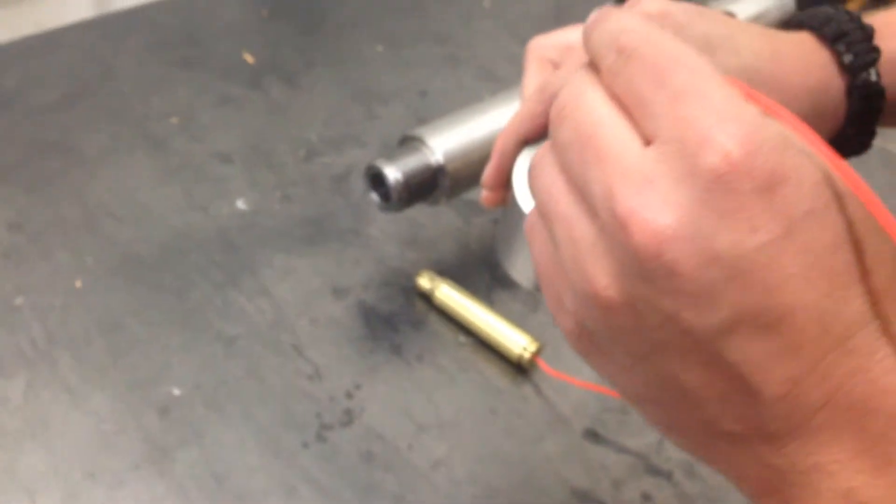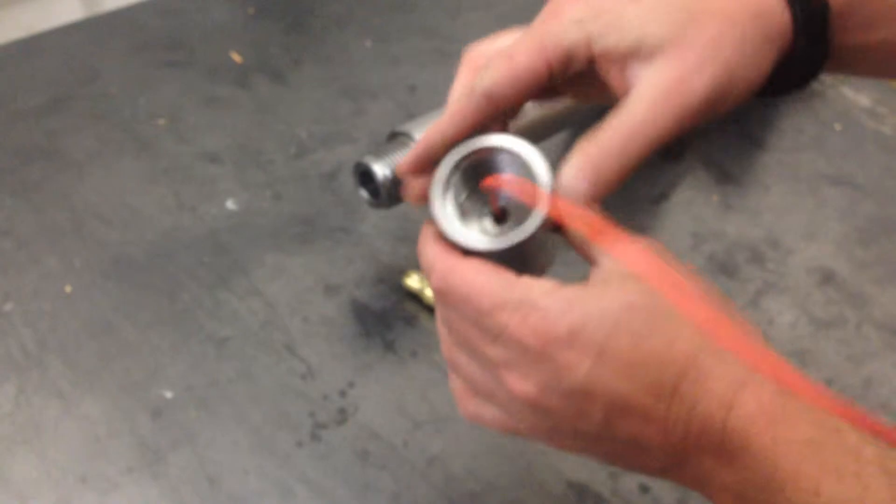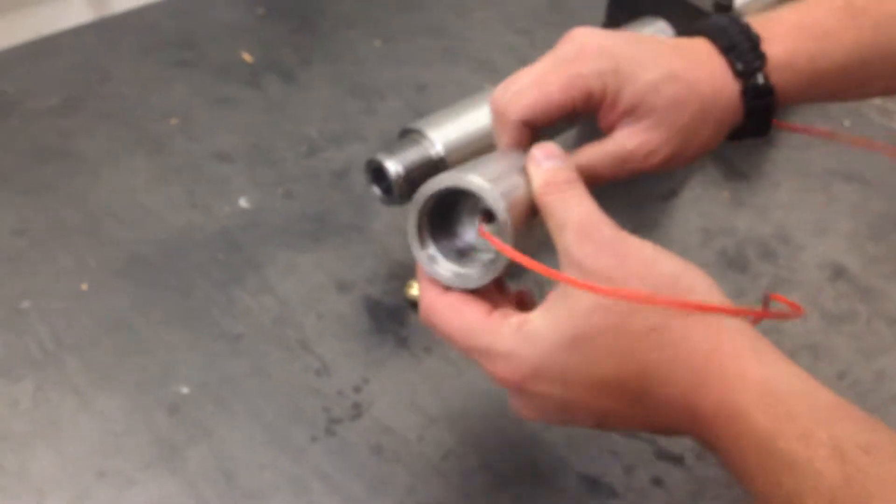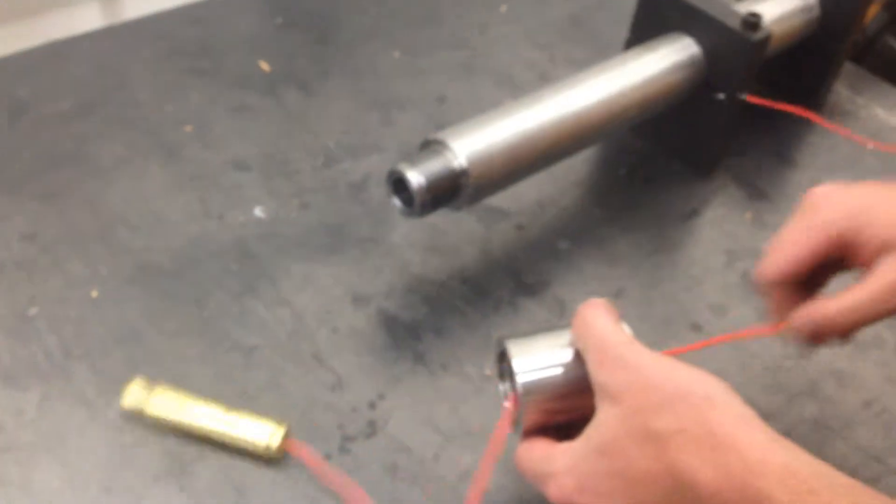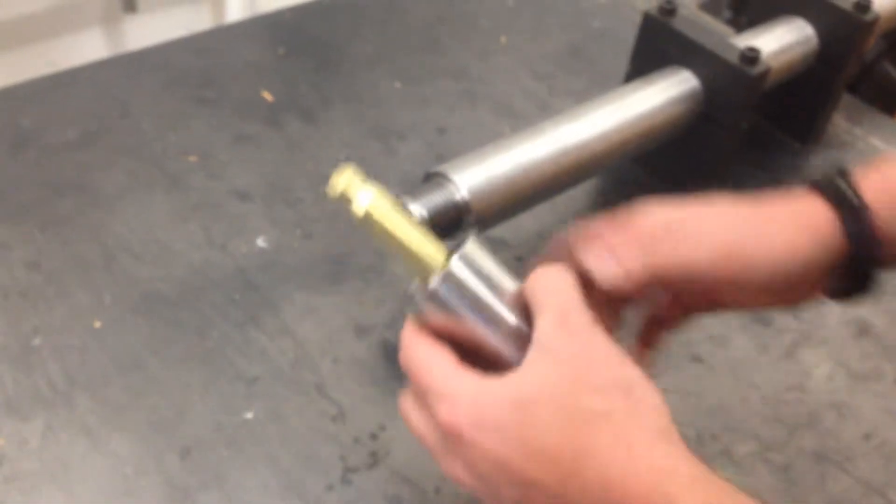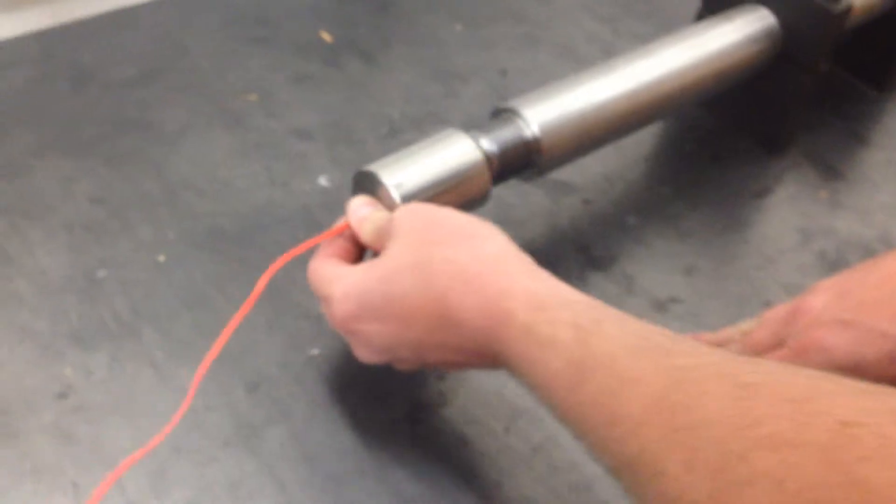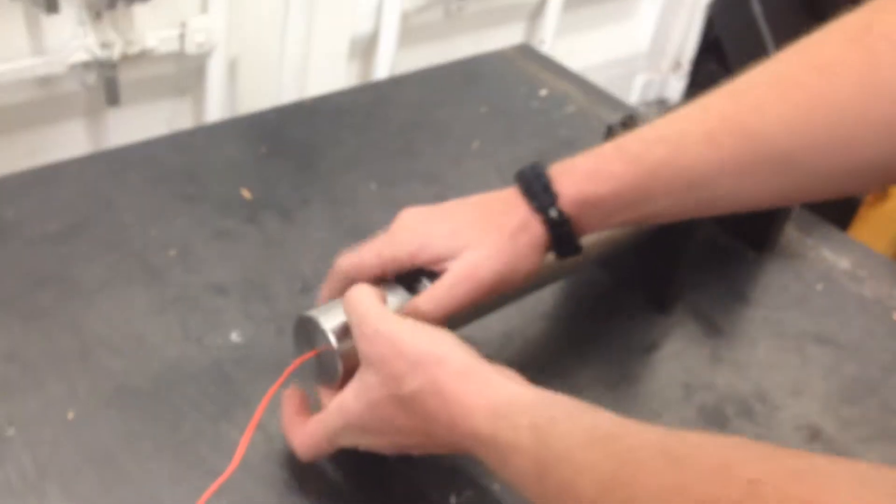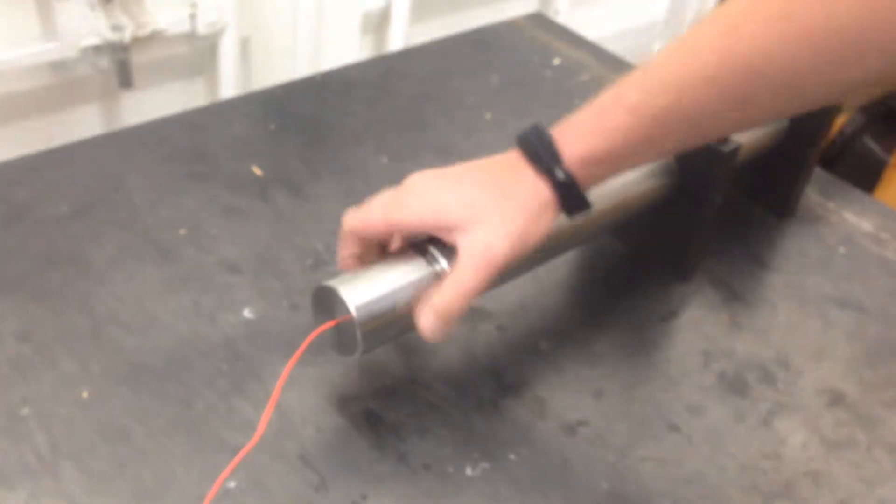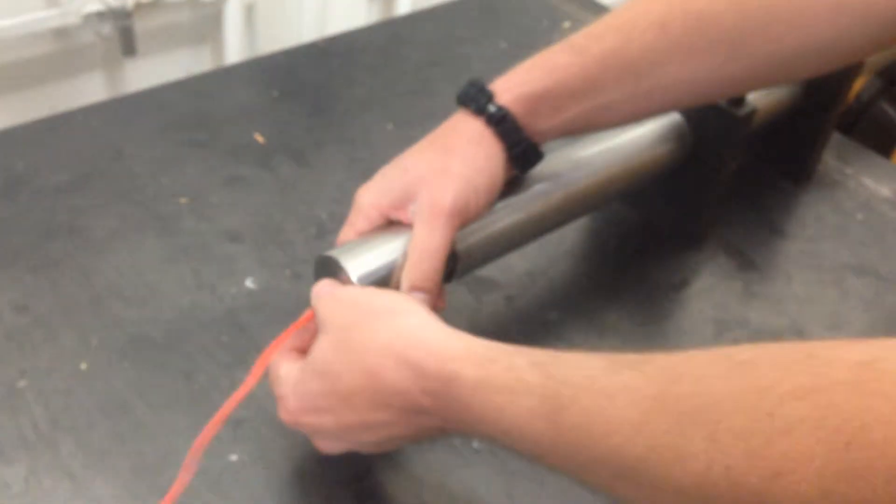And once again, just like before, pull the squib through your breech bolt, making sure that you go ahead and bottom out your base of your shell into the bolt face head. And then you will physically insert the brass and bolt into the chamber and screw your breech bolt onto the chamber.